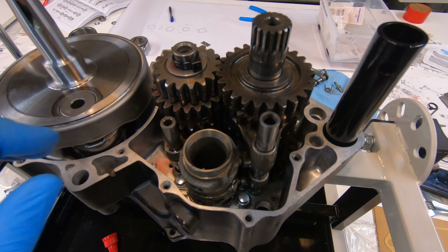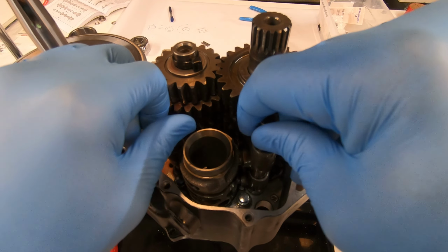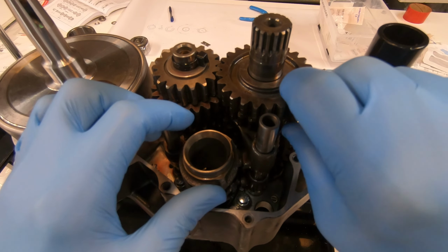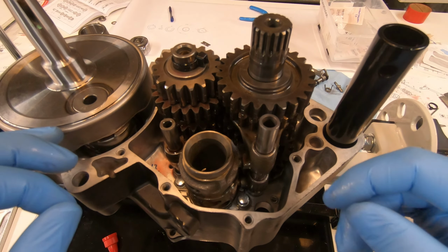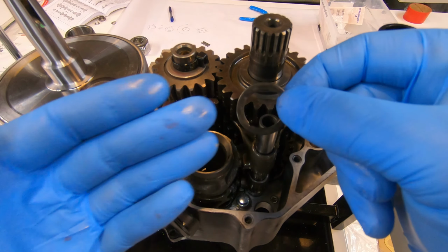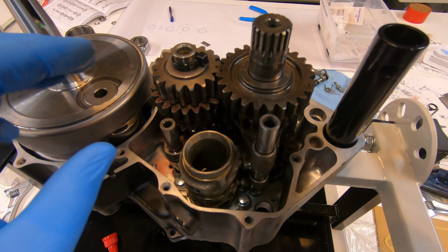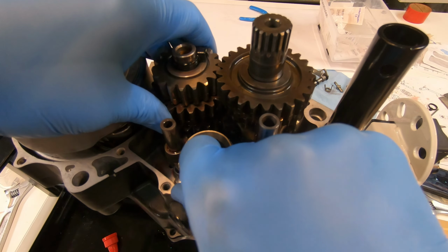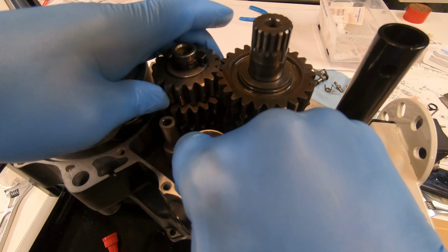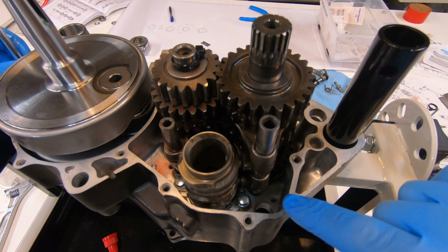I had some difficulty trying to make it shift cleanly. I got the shift shafts in there and I was trying to work it the way it was supposed to go, but I couldn't get it to shift correctly. So I took it all back apart and noticed that I was missing a little washer like this. I found where that was missing from and put it back in there. I don't know if it was that, or maybe just putting it all back together, but now it works perfectly. It just goes through the gears and it's totally cool.